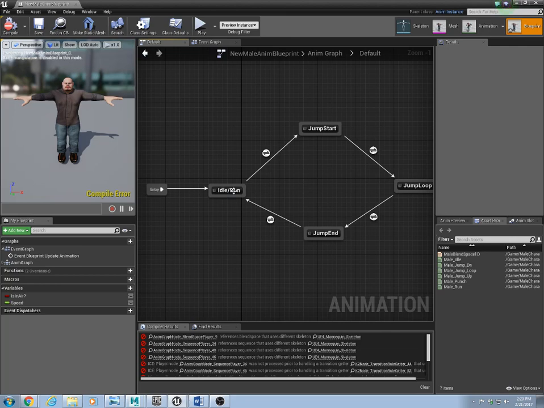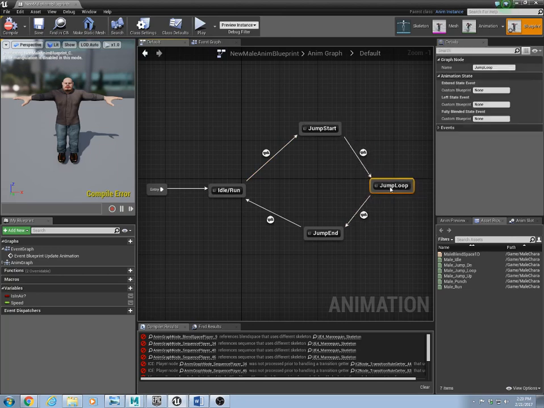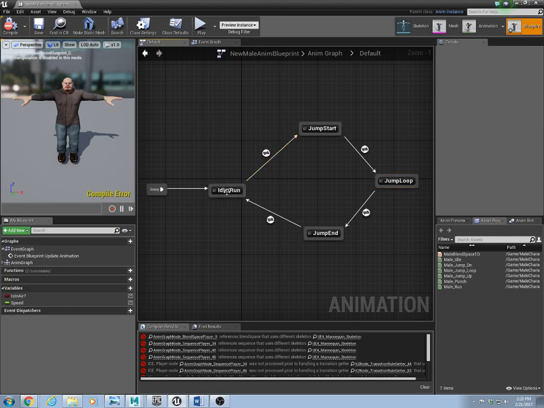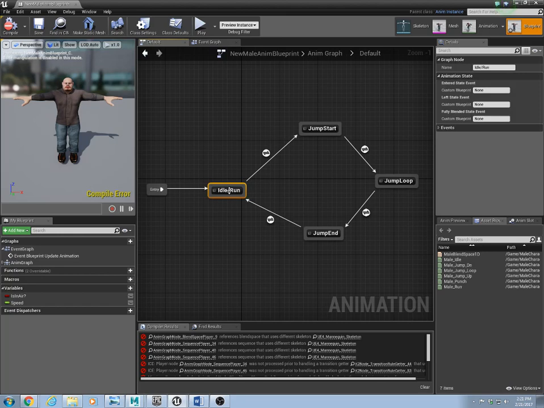At any point, I can tap the space bar and make my character jump. Right? And if that happens, then it's going to play a series of events. So when I jump, it has to play the jump start animation. After the jump start animation is finished, it goes to the loop animation, and it will play that loop animation until my character gets close to the ground. When it gets close to the ground, it'll play the jump end animation, and after that, it has to go back to either the idle or the run, depending on if my character is moving or not. So let's go ahead and double click on this idle run and start here.